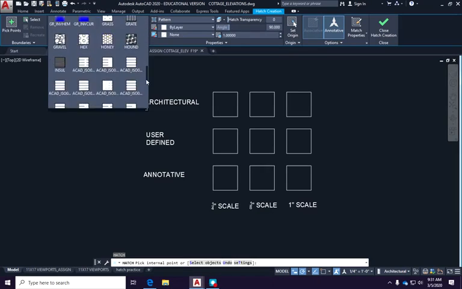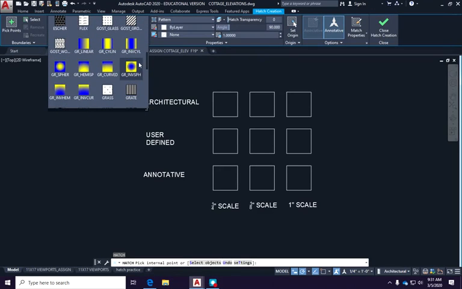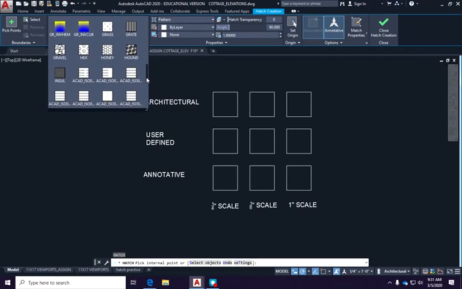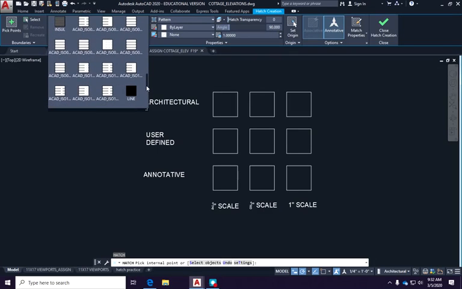Woohoo! All right. See all these pretty blue and yellow ones? Don't touch them. Okay? We don't do that. That's mechanical people do that. See if you scroll down, all these guys who start with ACAD ISO, don't touch them. This is all metric stuff, and it will not scale in our drawings are feet and inches. These guys won't show up, or they won't show up correctly. So don't touch them. We are looking for hatches that start with the letter AR, which stands for architectural.